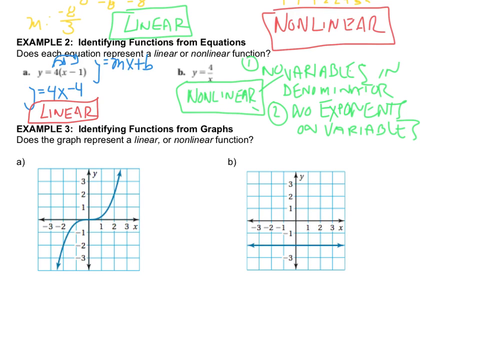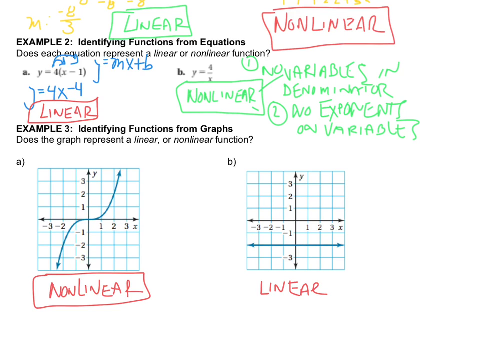The next one is interesting. The next one we can tell by a graph. If it's a perfect straight line, then we can say that it is linear. So very quickly, this first one is nonlinear. It is definitely not showing a constant rate of change or slope or a straight line. The second one is definitely linear.